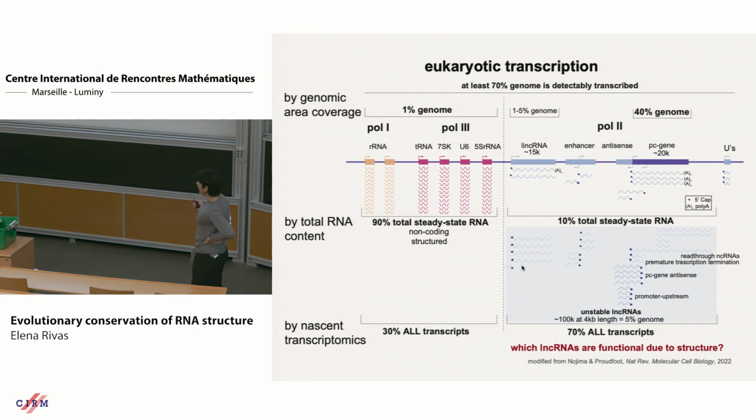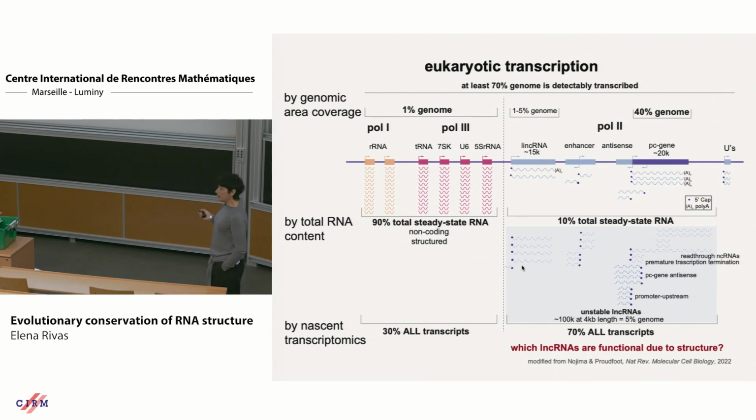But for the RNA that you observe in cells, 90% of the steady state RNA in a cell is of this kind, versus 10% that is of the protein coding kind. Now, this is at a steady state, which is a balance between synthesis and degradation. With new transcriptomic methods, we can see nascent transcription before degradation has any chance to act. And when you look at that, you observe that this 90% steady state is only 30% of the transcripts. So there are about 70% of the transcripts, as they come out, that belong in this class.